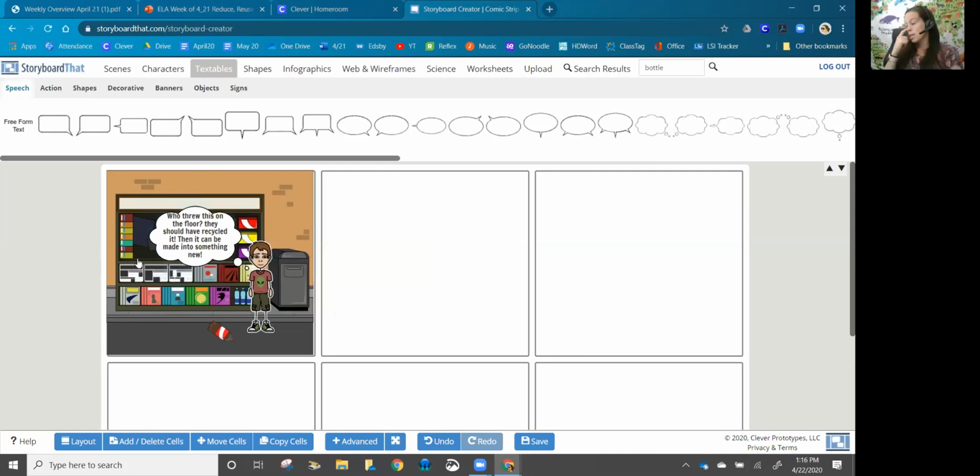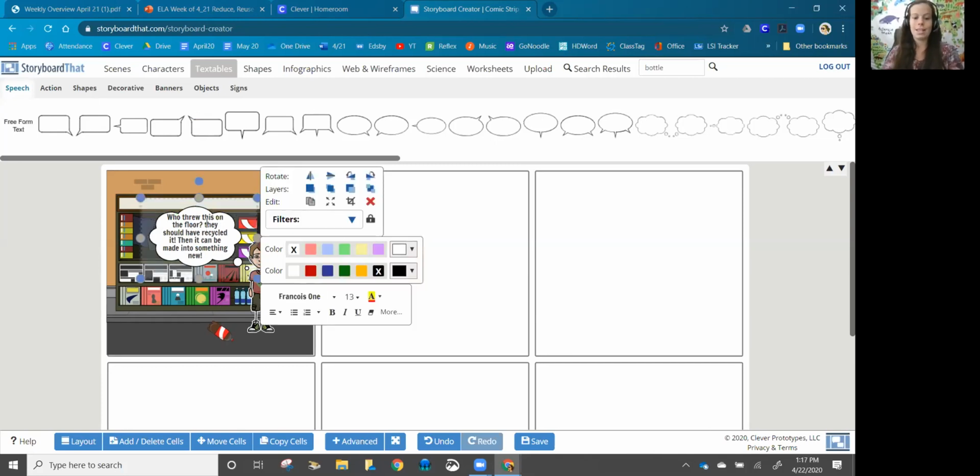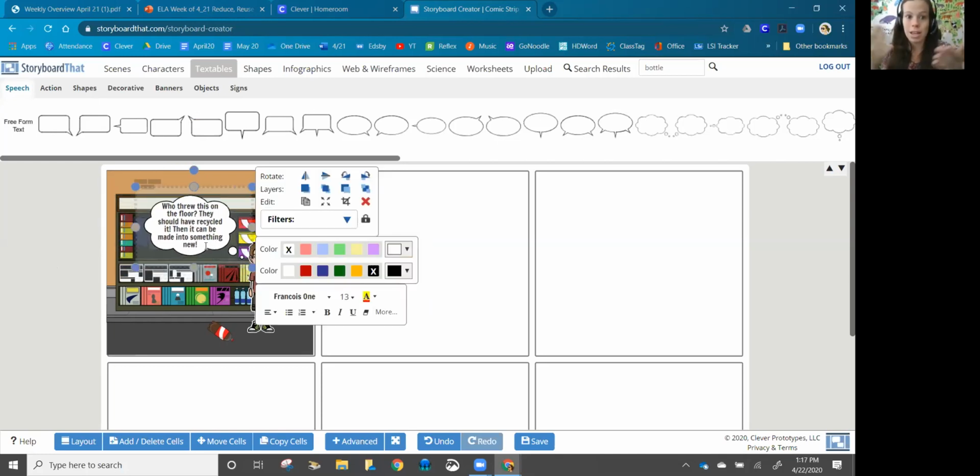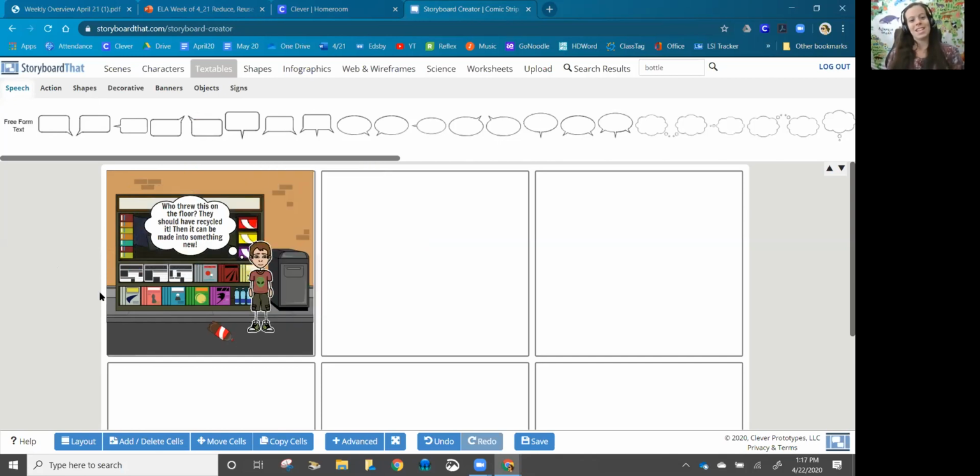There you go. See, I took what I learned, because my notes say recycling means to make something new. So I just did two things here. I said they should have recycled it, so I told you I want them to recycle it. And then why? Because it could be made into something new. So you can have a whole lot of fun with this.